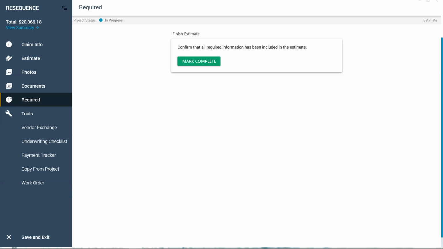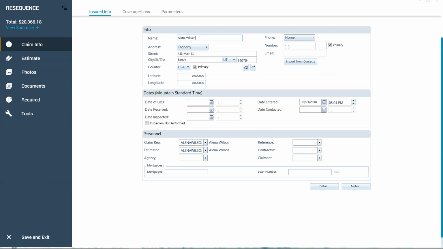You may have also noticed that there is nowhere to save. Yes, I can save and exit in the bottom left corner, but there isn't a save button like there used to be. Up in the top left corner, there was a little floppy disk where we could save. So you're going to have to rely on Control S. As of right now, that was what Xactware released, saying that Control S still works.